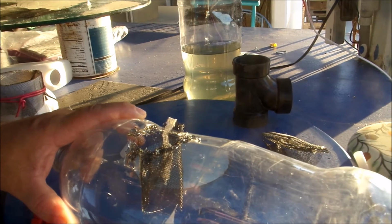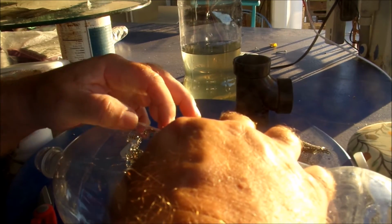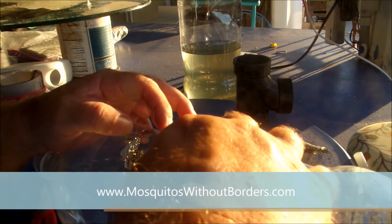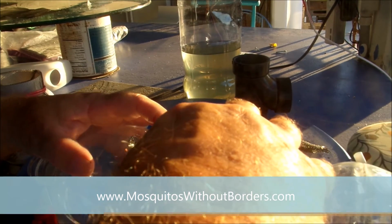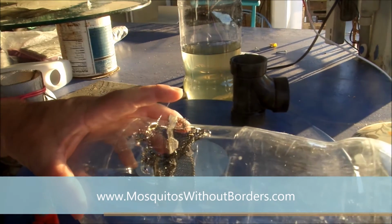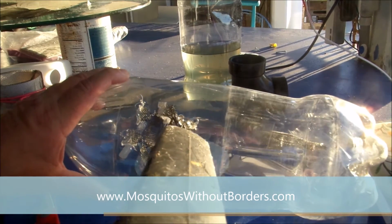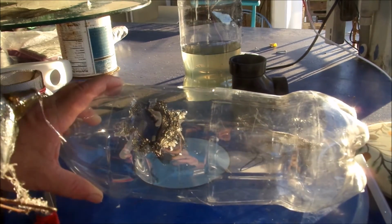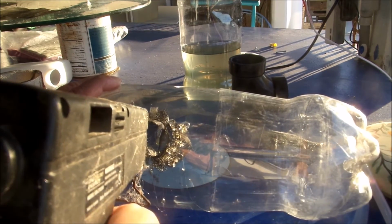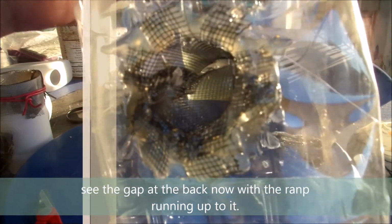And you have to do a pretty good job of sealing this, because you don't want the mosquito being able to escape through any of the cracks right where the screen meets the bottle. Takes a little bit of time for it to cool. Okay, cooled off. Now I'm going to add more material to seal any gaps right around the edge there, because we cannot have any gaps whatsoever. Okay, now you can see I've basically really sealed it off.